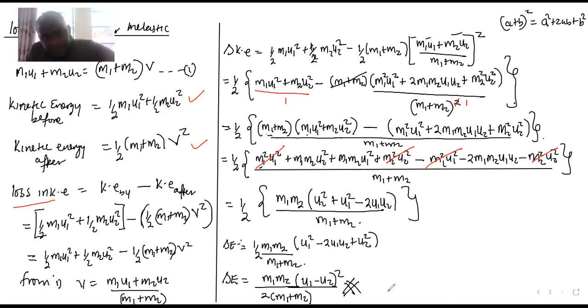On the second step, okay, I don't understand why we are taking it all out of M1 plus M2, because in the second step, we canceled it out totally. Yeah, I see your concern. We canceled it out, then we cross multiplied. What did we cross multiply if we canceled it out?